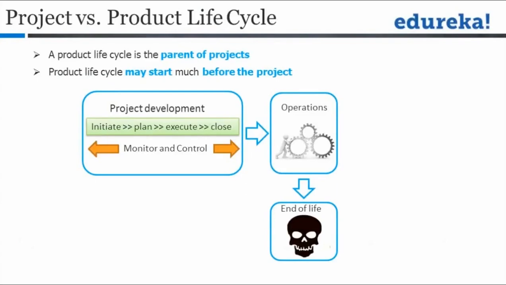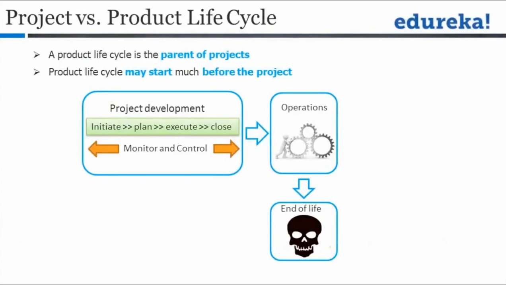That is your project. Now, in case of product, there is a product life cycle, and that product life cycle goes beyond the project life. The product life cycle starts when the project is conceived and gets into life. So you start executing or initiating the project, your product life cycle starts, your project life cycle starts. When you deliver and hand over the product to your customer, the project life cycle ends. But now the product still is live. The product is handed over to operations to run it. And they will run it maybe for 5 years, 10 years, 15 years, till the time the customer does not want to use that product anymore and wants a new product. Till the time this product is sunset, this is the product life cycle.